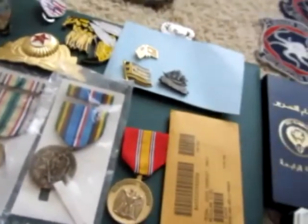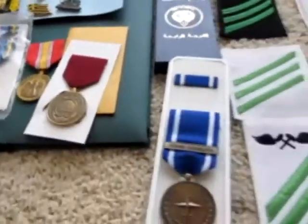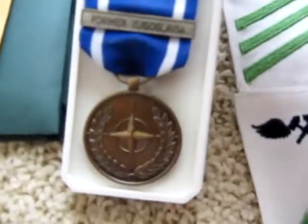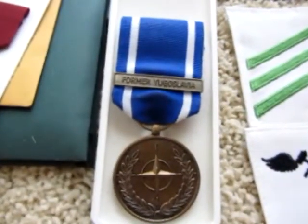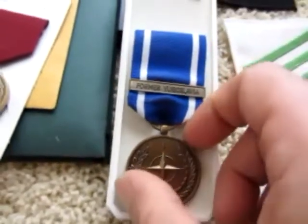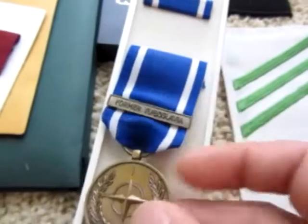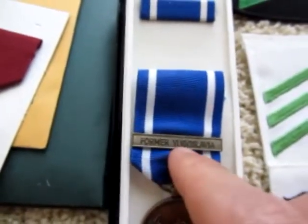A couple of special medals I got just by virtue of being on the detachment or on the deployment. This is the NATO medal, and I can't remember, I think it was during the Sarajevo, Kosovo conflict or something. We were in the area, so we qualified for the NATO medal. And it's kind of cool. It says former Yugoslavia.